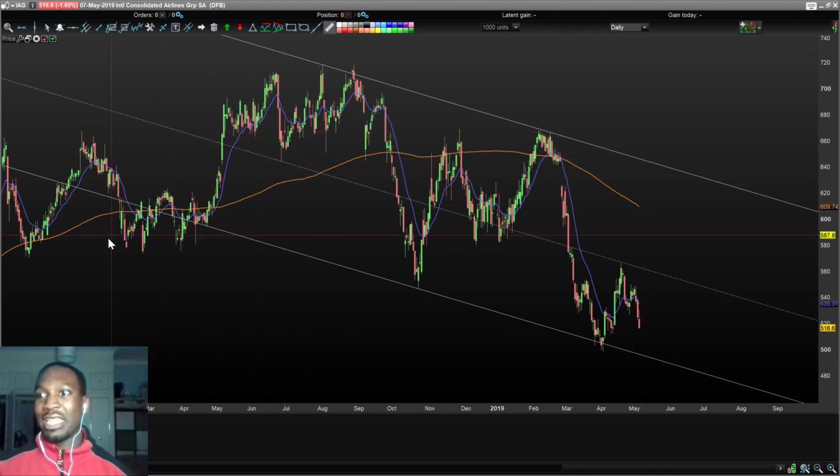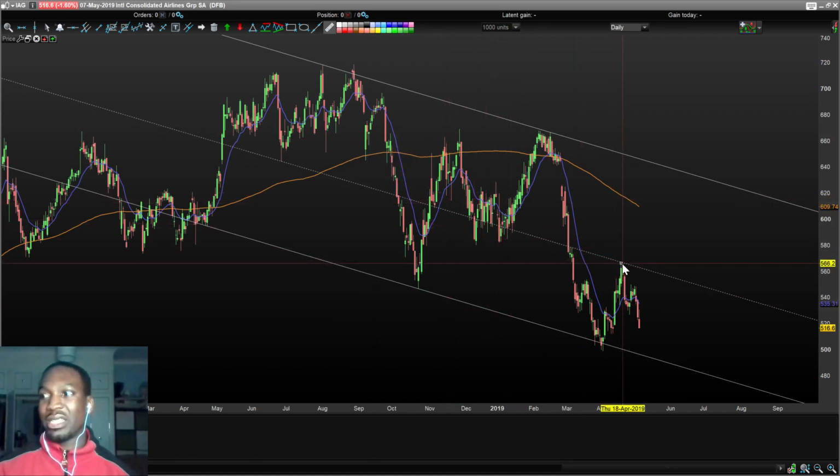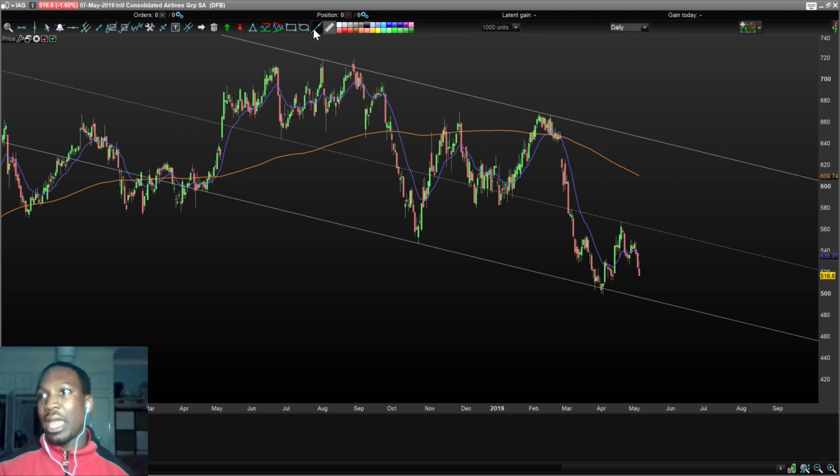The reason why I say that is that on the daily chart, the 180-day simple moving average is above price and it's falling. So that tells me price is still on the way down. And this middle support and resistance was hit by price, and now it's been selling off since. And I still think it's got more to go. If anything, so I shorted this.